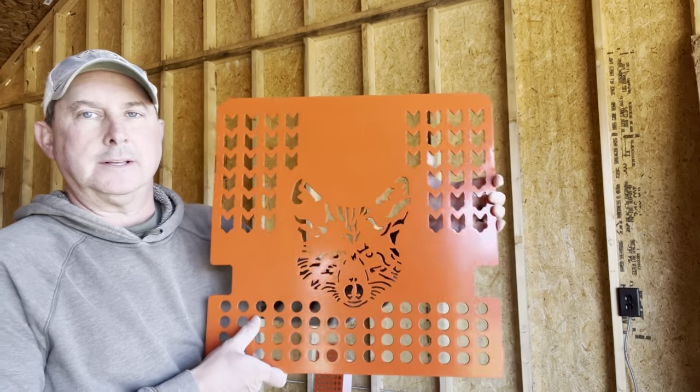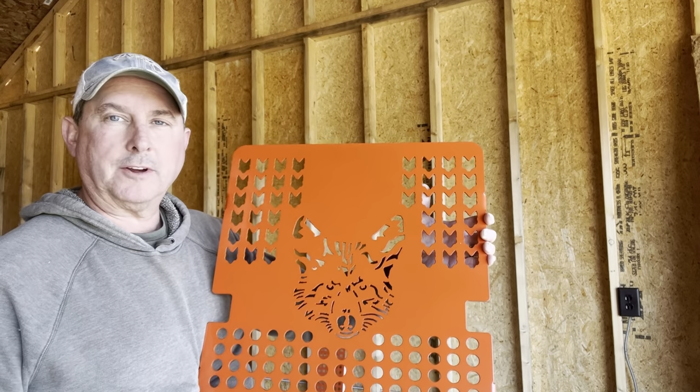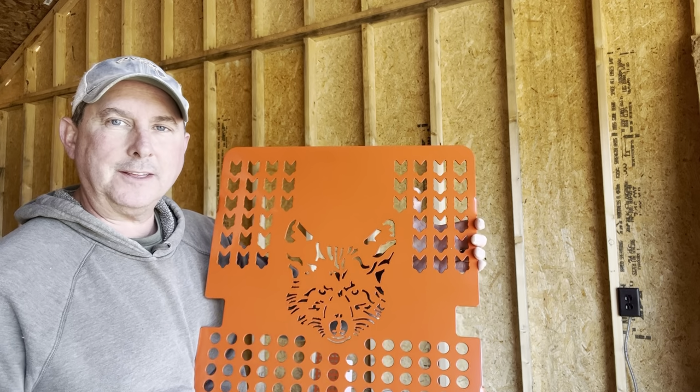Hey folks, so I got this grill guard that my wife bought me for my birthday. It's gonna go on the front of my Kioti tractor. Notice the Kioti on there.